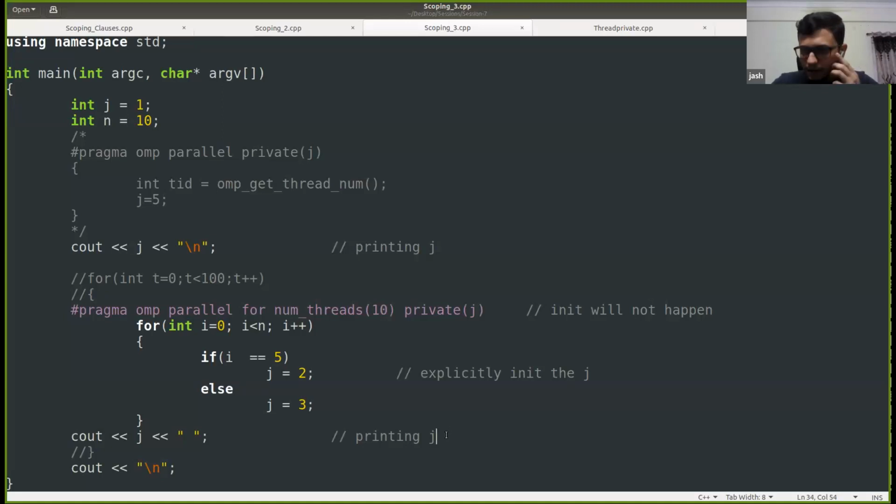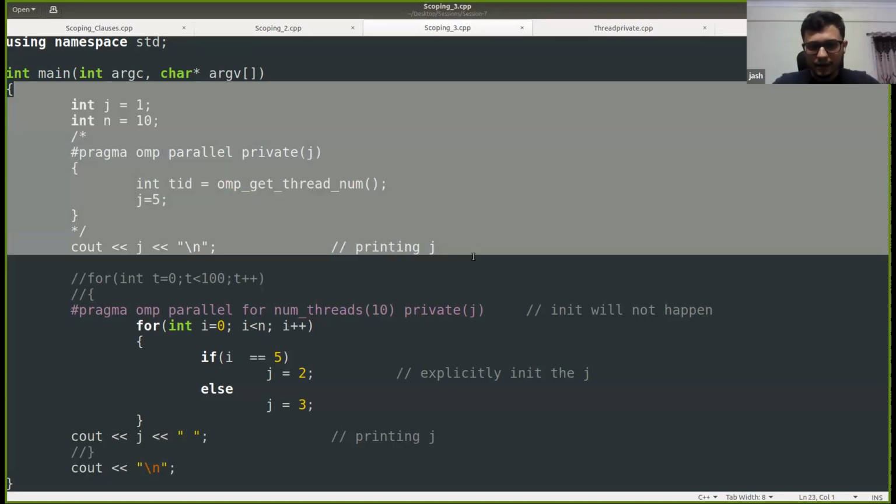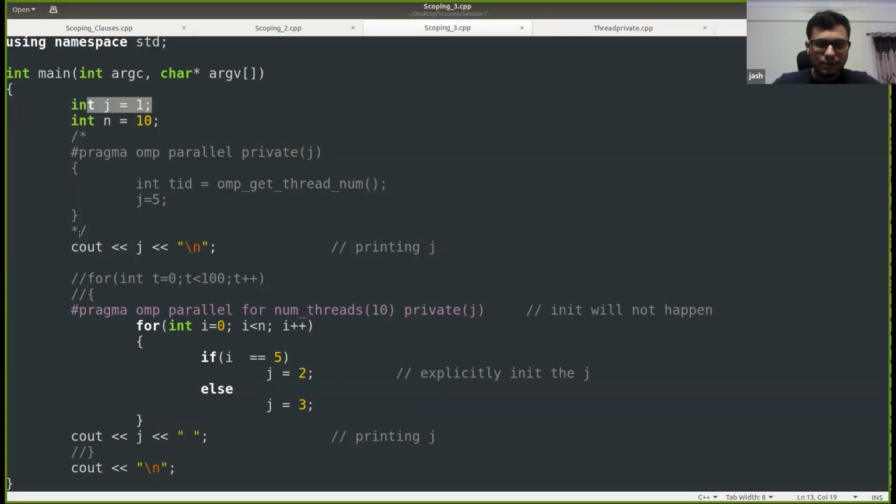If there are no suggestions, let us try to understand this code. We are printing the value of j. This part is serial, so here we are setting j as 1 and then printing j. This should be 1 for sure, as this is the serial part and we shouldn't have any doubt about it.